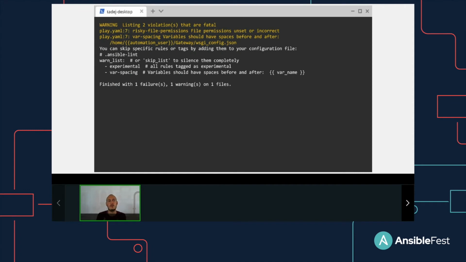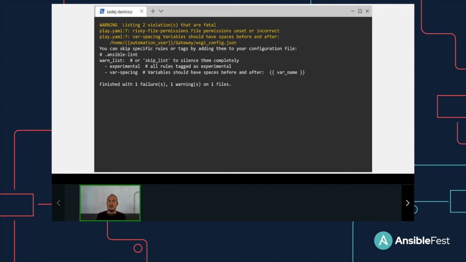So for example, when we run Ansible Lint on our playbooks, we will probably receive some output like that. Some of the rules that are more related to, I would say, the style of the code are not really too important. So it is fine to have consistent indentation or consistent spacing in your playbooks, but if you are working alone on the playbook, this does not make much of a difference. It is a different thing if you work in a team, but those stylistic warnings can potentially be ignored.